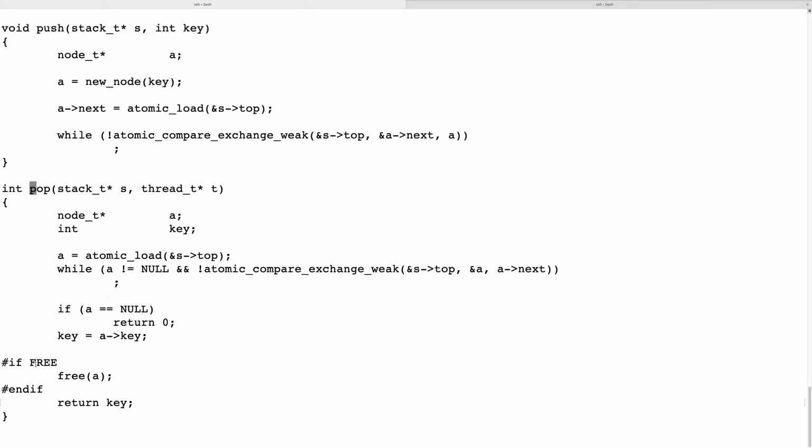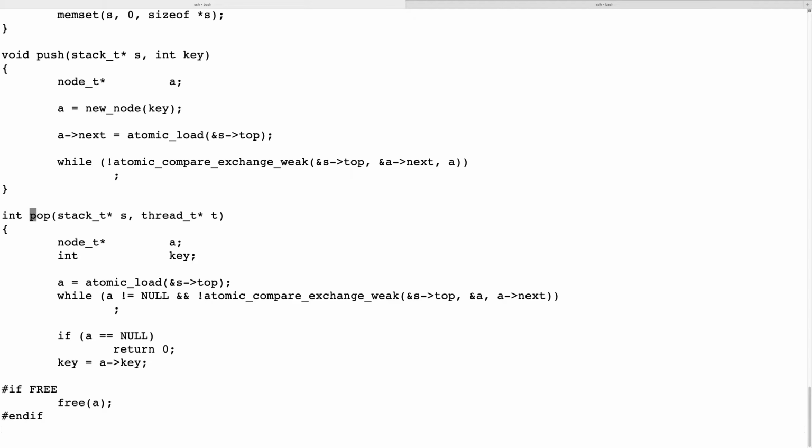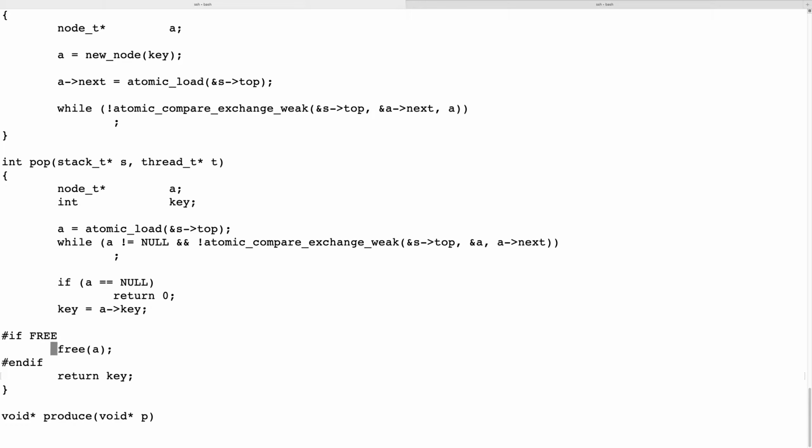Okay, so here it says if free, and if free is controlled by this macro. So at the moment it's 0, and the code for free, this call will not be performed.